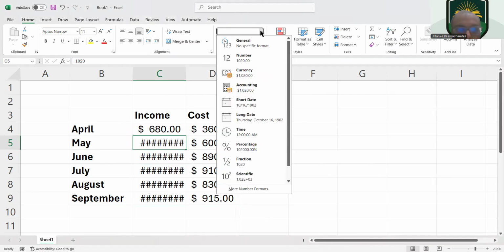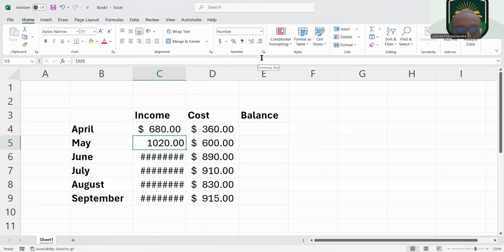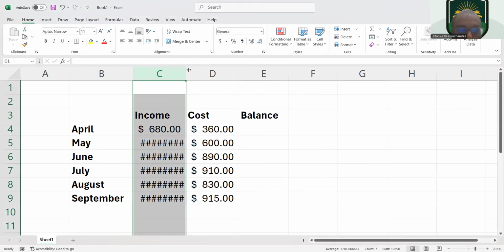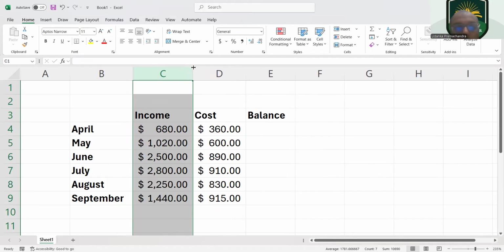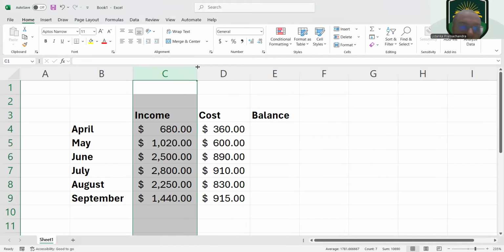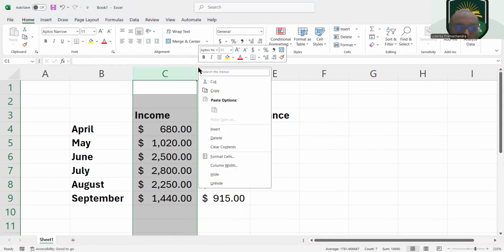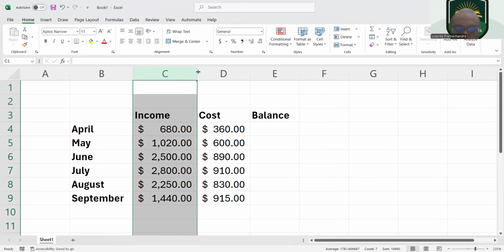It can be taken as a number. But if I take it as a currency, it may need more space. If they have 4 digits, they do not have much space. You can drag and get the values like this. Is that clear? When you drag, it can take the values.